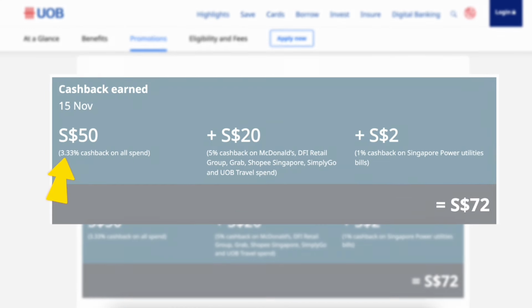But I guess for me, I'm not even going to use the UOB Evo card anymore after the brand new change, because it doesn't really have a good cashback alternative. I think the closest one, if you still want to be in the UOB One account system, will be the UOB One card, because you can get from 3.33% up to 5% bonus cashback for the additional cashback merchants. But that is on the condition that you spend on these additional cashback merchants like McDonald's, Dairy Farm grocery stores, Grab, SimplyGo or Shopee and more. So from now onwards, you still have less than 2 months to think and adapt.